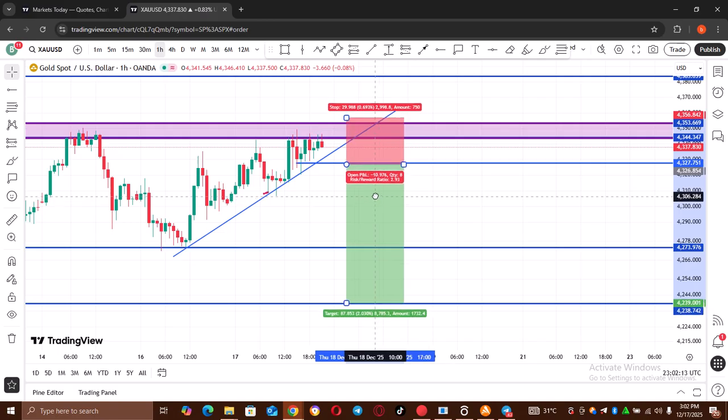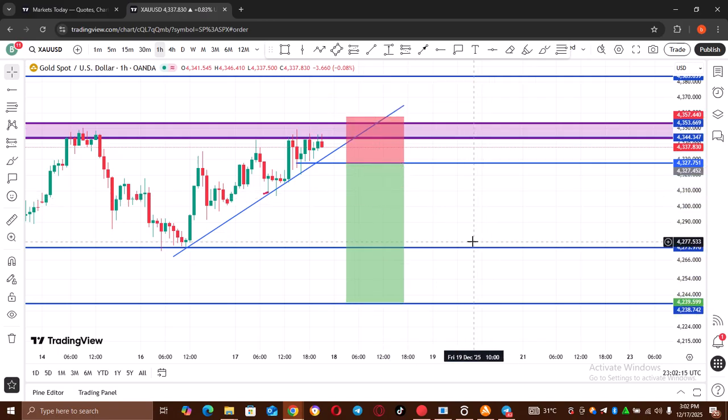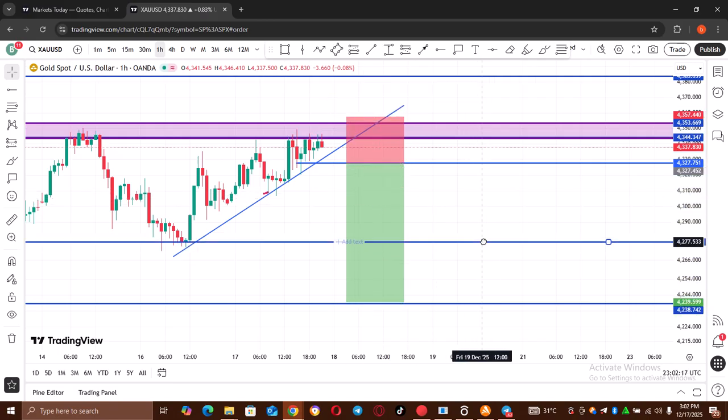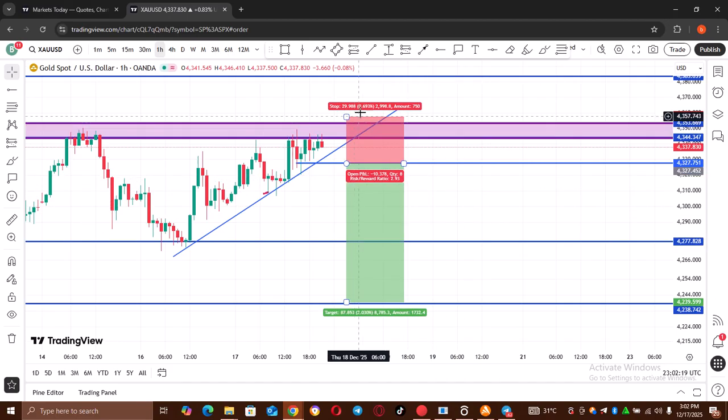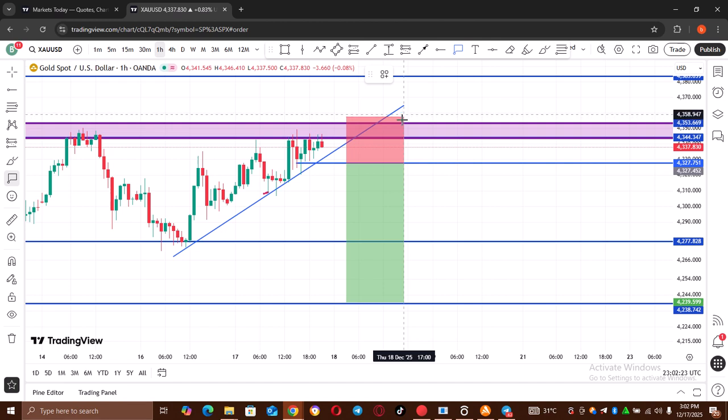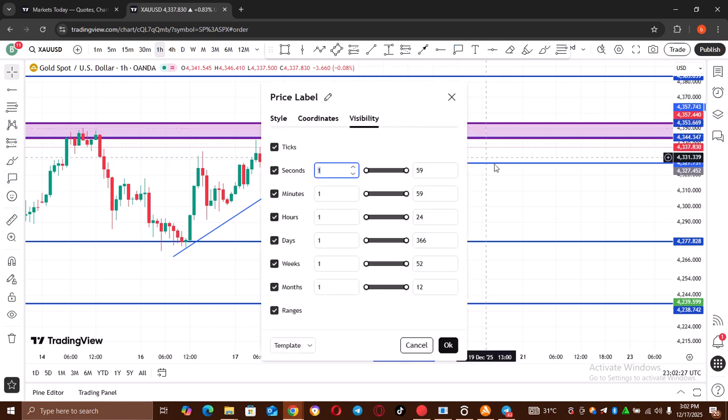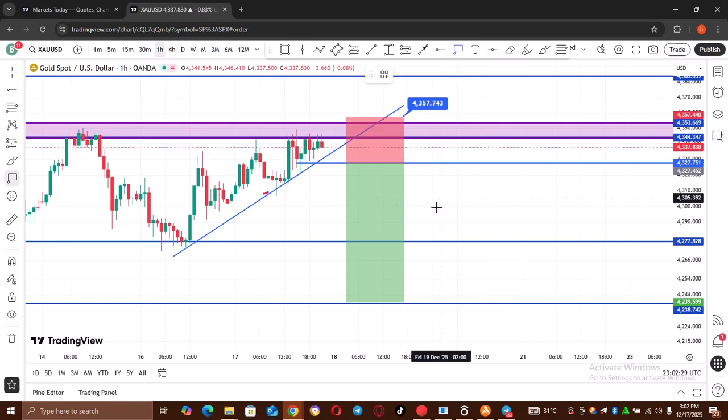And sometimes if you are taking your entry upon break of market structure, it's going to make your stop loss very big, because you still need to put your stop loss above the zone. If the stop loss is too big, just reduce your lot size, okay? Because this is a risk and reward. So no matter how big the stop loss is, if your reward is still bigger than the risk, you are still going to make it at the end of the day in the long run.